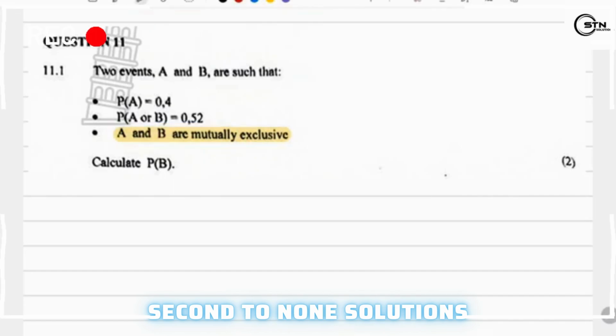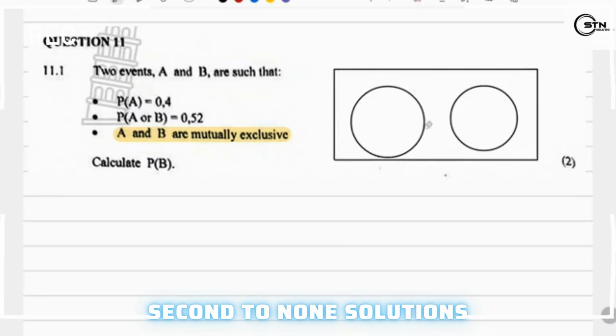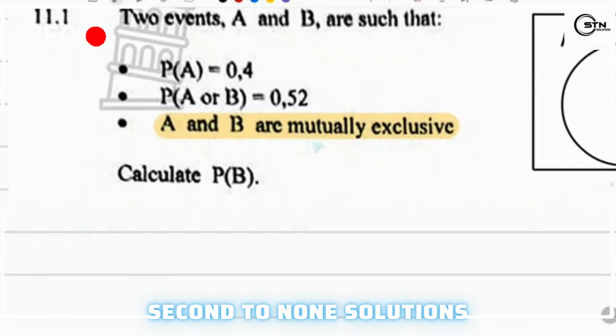Okay, so to find this, we need to understand what they mean by the probability of A or B, and A and B are mutually exclusive. I usually say this to my students so that they'll remember: the events have mutually decided to exclude each other. Mutually exclusive events are events that do not intersect. So that would be events A and B. Because they are mutually exclusive, they don't have an intersection. And note that when they say events are mutually exclusive, they're trying to tell you that they don't intersect.